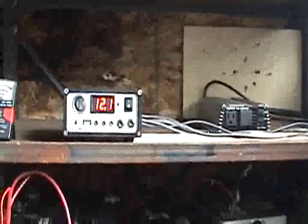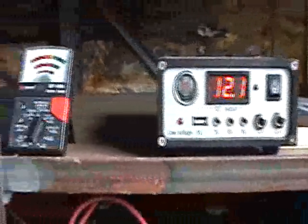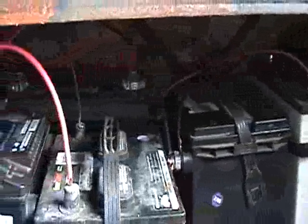Kind of hard to tell in here, but we got the Harbor Freight solar panel set up and going. Got the inverter right there. We got one of the lights right there and one of them just on the other side of that wall — I'm gonna run them inside before long. Got one of these analog testers, just because I don't always trust the digital. We only got six batteries hooked up right now. I just started moving them from the old spot — the car tip-top cover. We'll get the rest of those guys going before long.